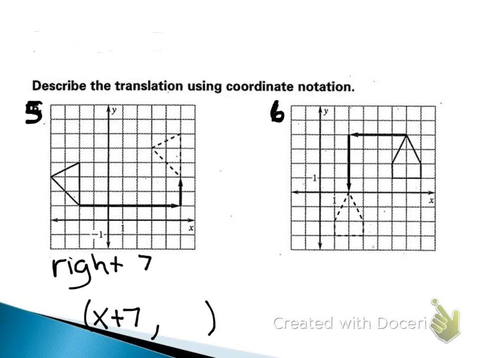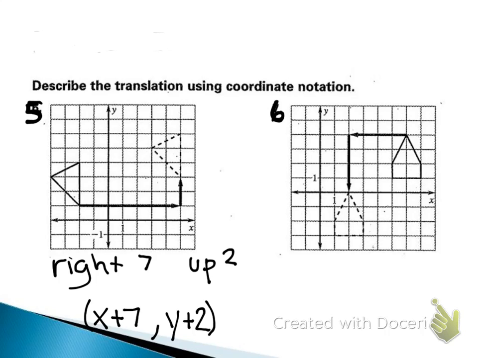Okay, so this is just describing it. This is in coordinate notation. I actually want you to have both since you're not drawing the picture. We're going to describe what's happening in the picture, then we're going to write it in coordinate notation. So we have the transformation from left to right. Let's now do the up and down part. Add 2 to the y. Yeah, we're going up 2. So we're adding 2 to the y.